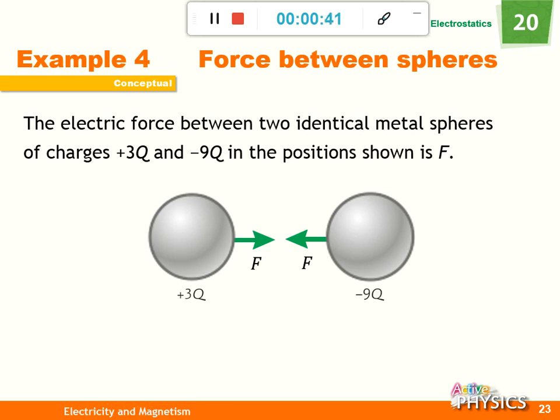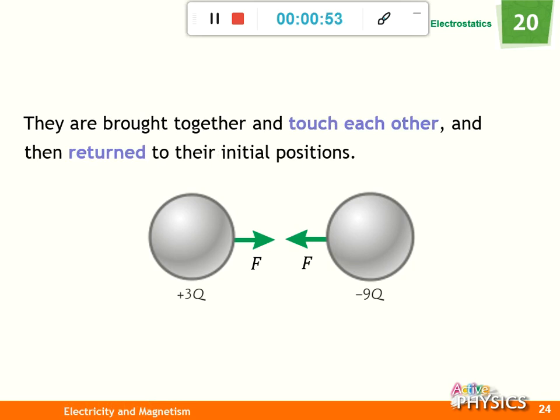But before you apply the Coulomb's law, you should identify all the unknown symbols. For example, QQ. When you look at this question, QQ should be positive 3Q and negative Q. And also, you should know the distance between them, otherwise you cannot calculate. Originally, the question hasn't given you the distance, but tells you that the force between them is F. Now, both together touch each other, it means charge sharing. And return to the initial position, and then ask you what is the force.